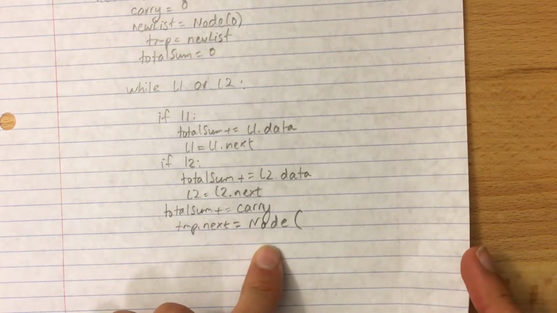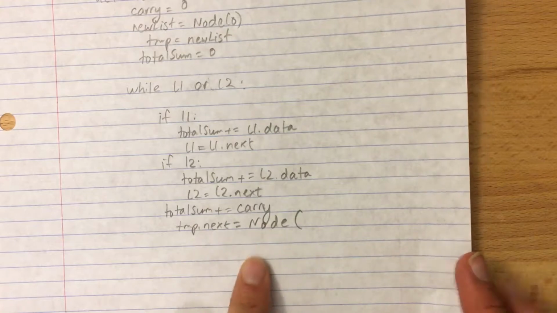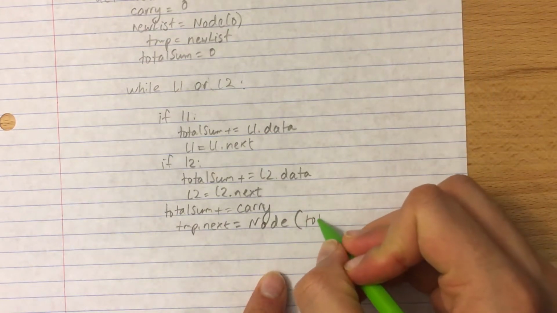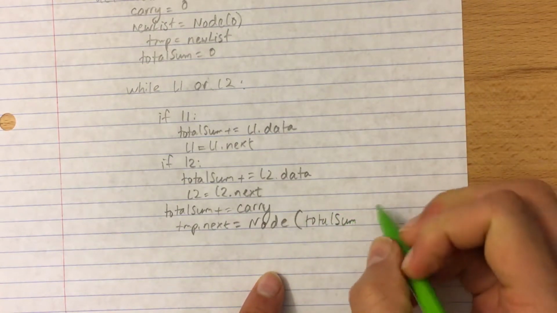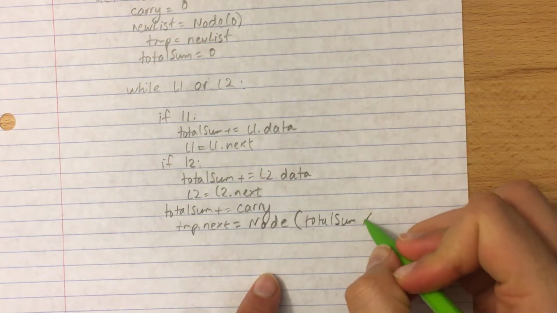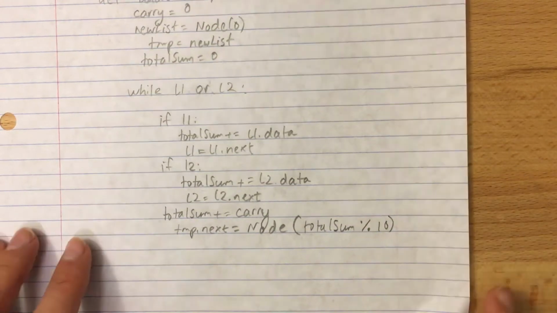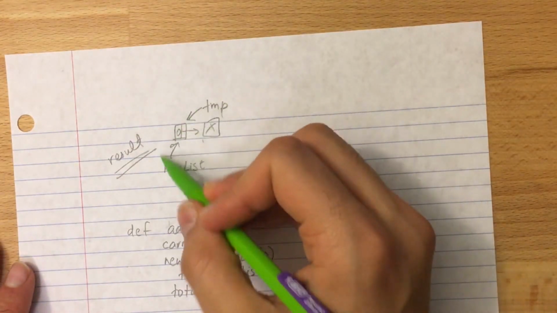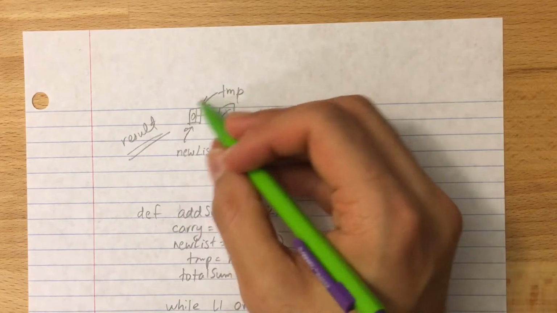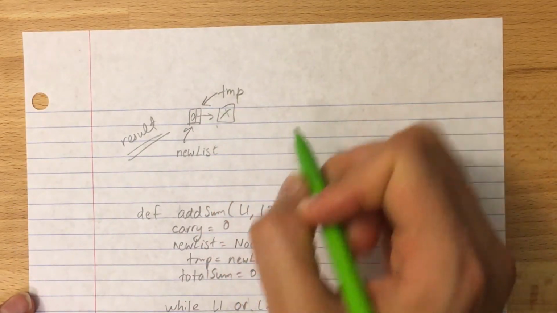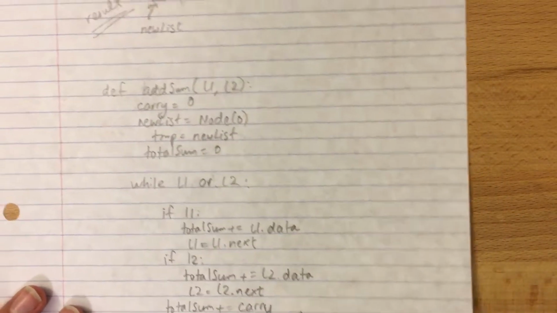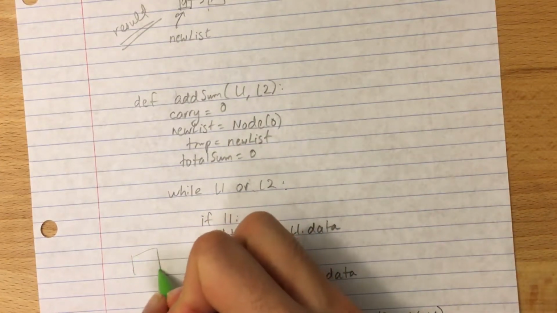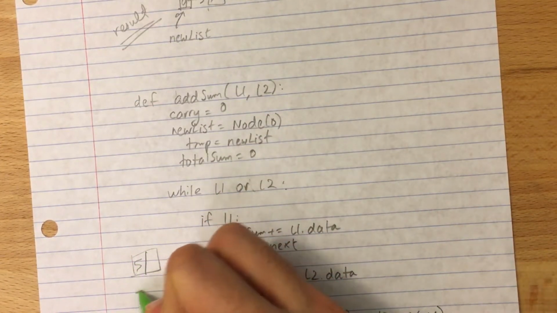So now we're actually constructing the nodes and appending them to our linked list. So this will be something like total sum mod 10. Before that, the idea is that since I have my own list here, we want to append the values to the list as we're going along. So say we have some example like 5 and 4.